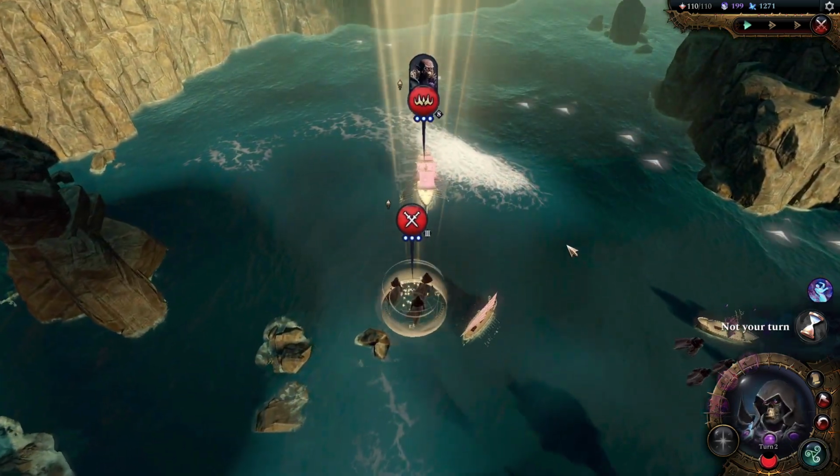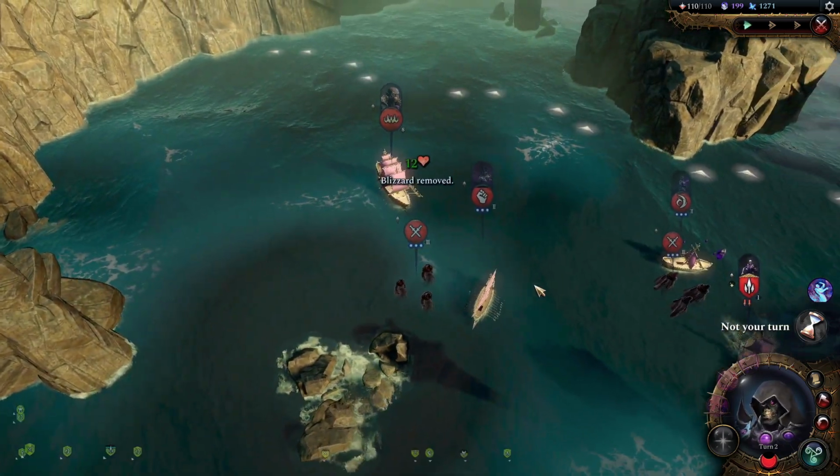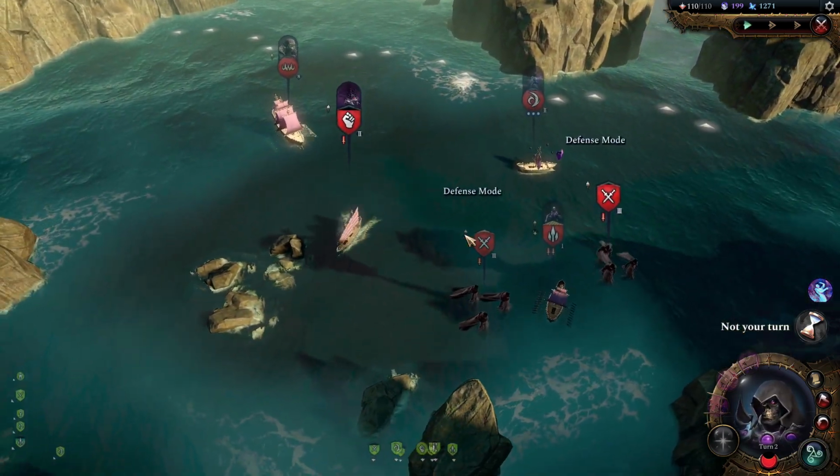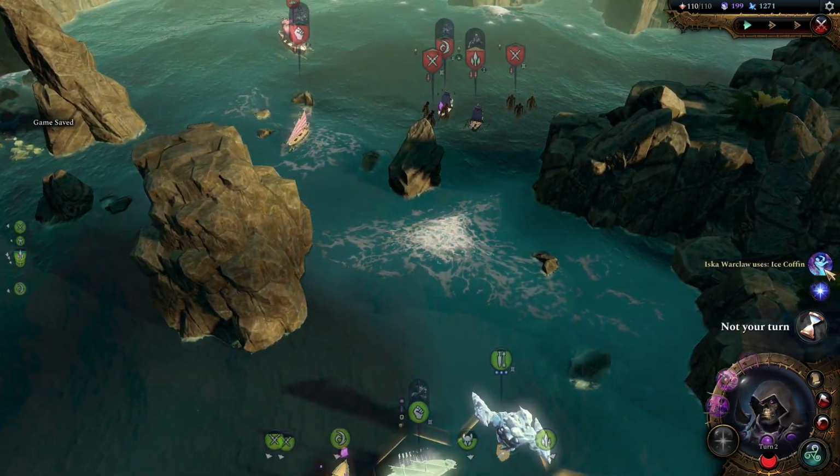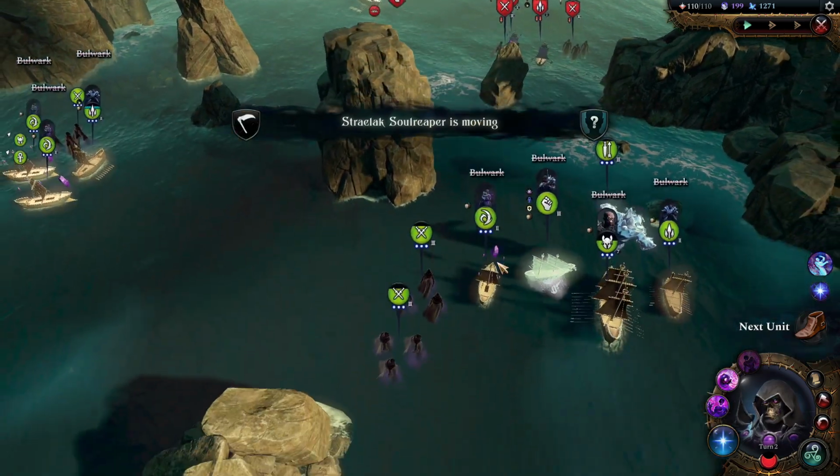Alright, let's see what Iska does. Oh, removed Blizzard, alright. A little bit of healing. Okay, so they're moving their way in towards me. Got hit by Ice Coffin there.